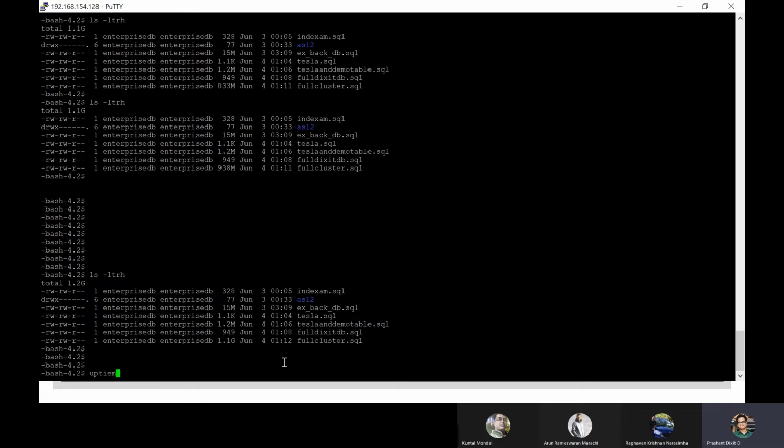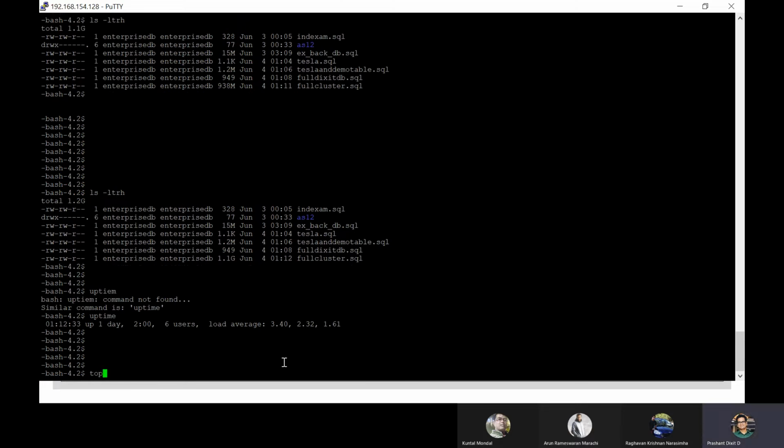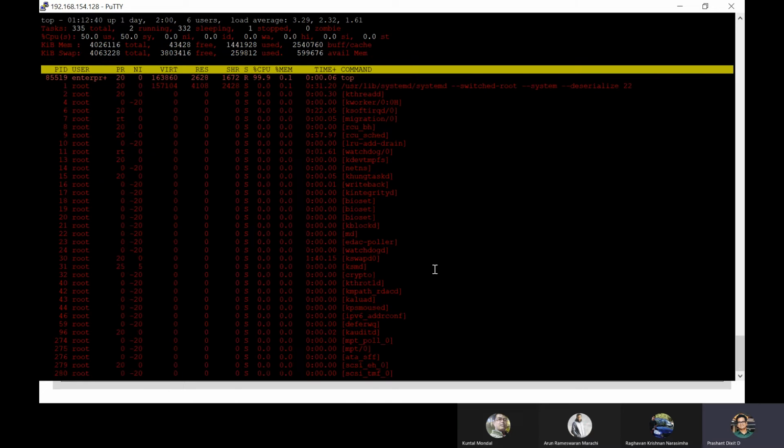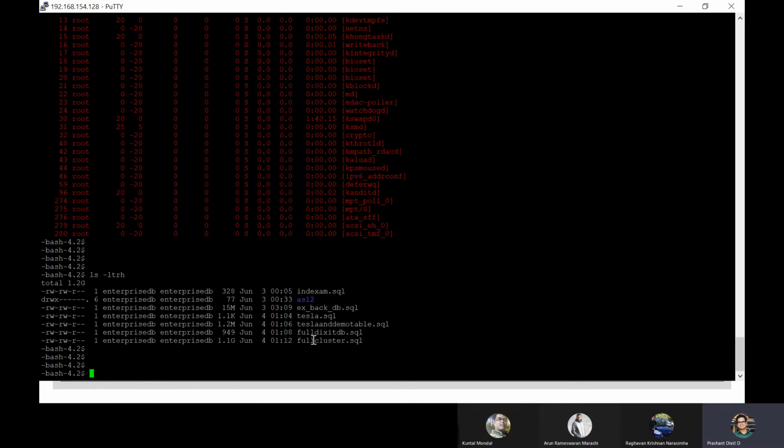So if you check the uptime, it's a little higher. Okay, well, right now it's not running, so let's not focus on it. We've got a full cluster database backup, which is right now 1.1 GB in size, but it's a compressed format database dump, right? I'm not going to open this file for you because opening a 1.5 GB text file will consume a lot of resources. It might crash my system because it doesn't have a lot of computation power.